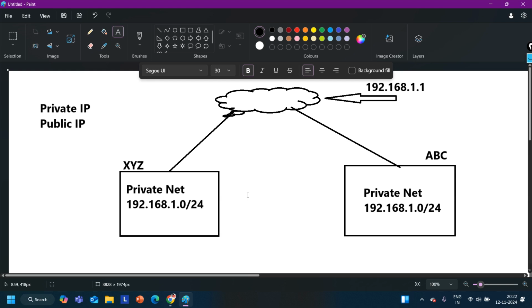And that is not free, so anyone cannot use it without the database. Whenever anyone wants to use a public IP address, they have to purchase it. If we are purchasing from someone, that means we can maintain the database of which public IP addresses are sold and which are available. So let's say this company has purchased one public IP address, which is 1.1.1.1, and this company's IP address is 2.2.2.1. So the ISP is going to know their company's private network with the help of the public IP address. Means this IP address 1.1.1.1 is representing which network?